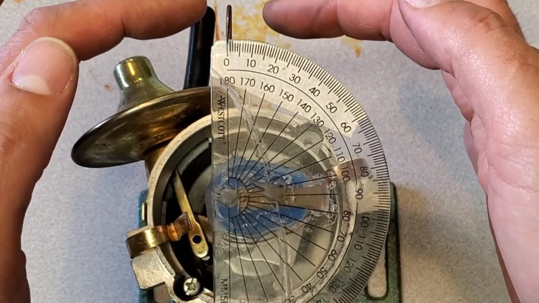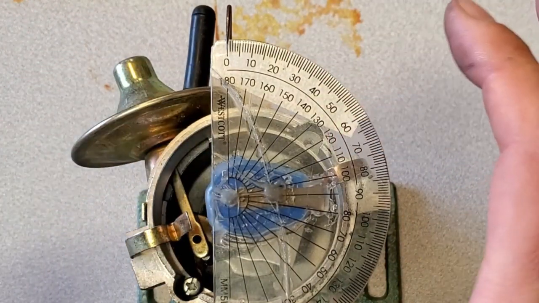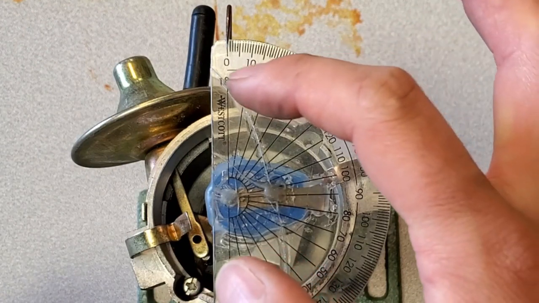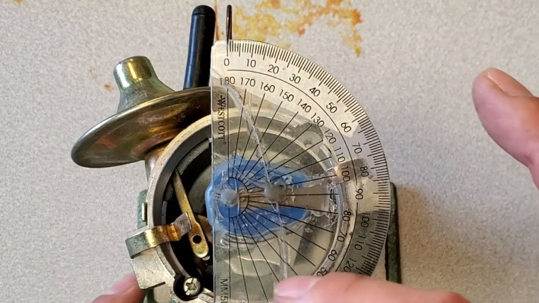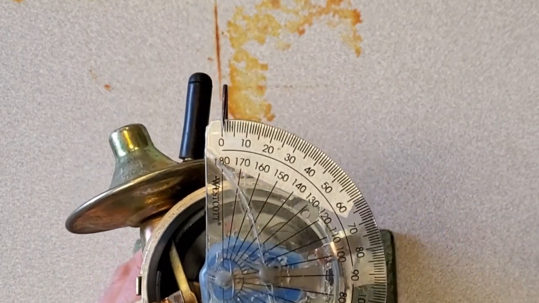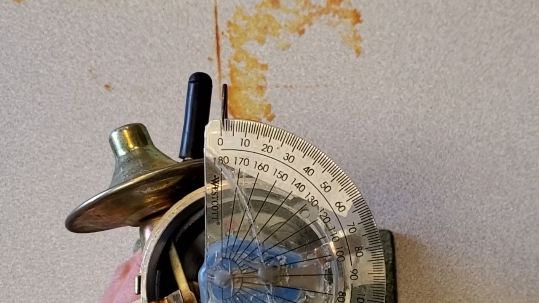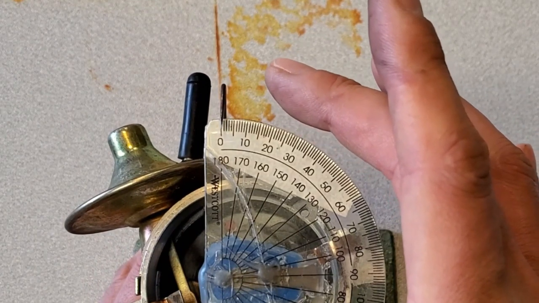I've got the pointer set up here off the degree wheel, and what I'm going to do is rotate this back and forth and we'll see how much variation or error there is due to that pin on the bottom. So we'll go ahead and dial this in here. I'm going to center it a little bit so you guys can see. Okay, so that's zero.